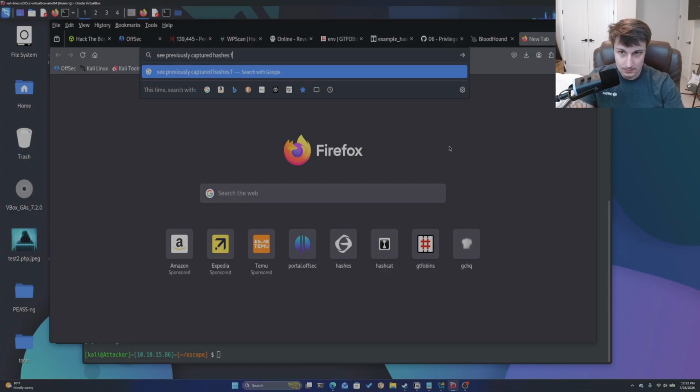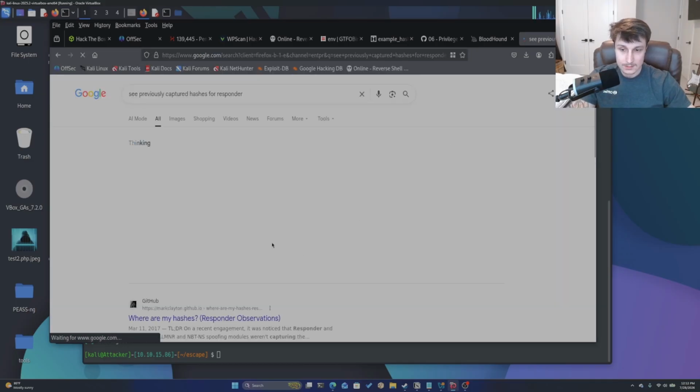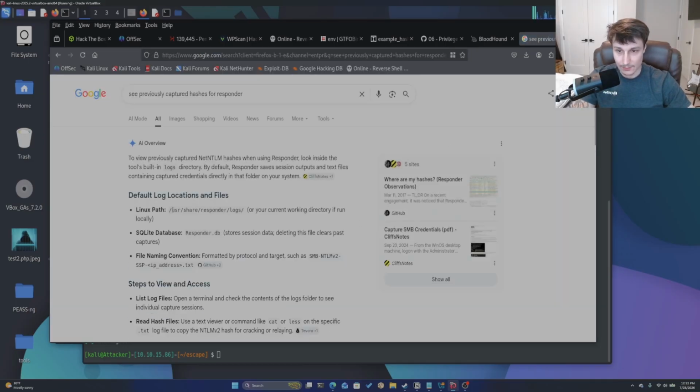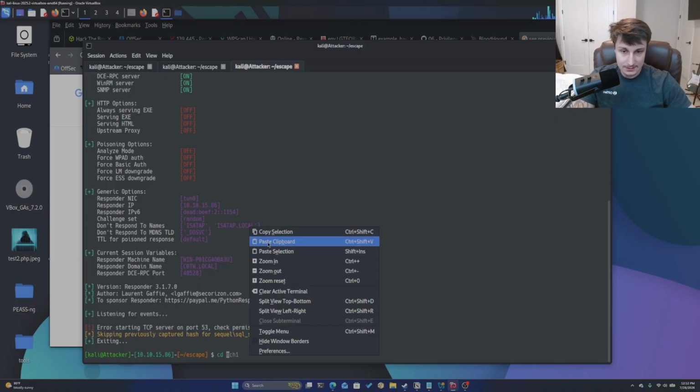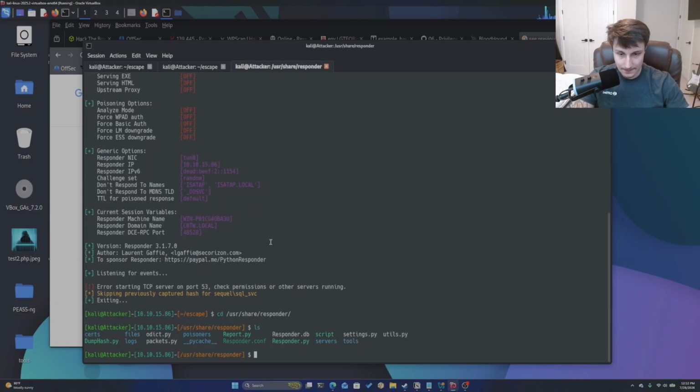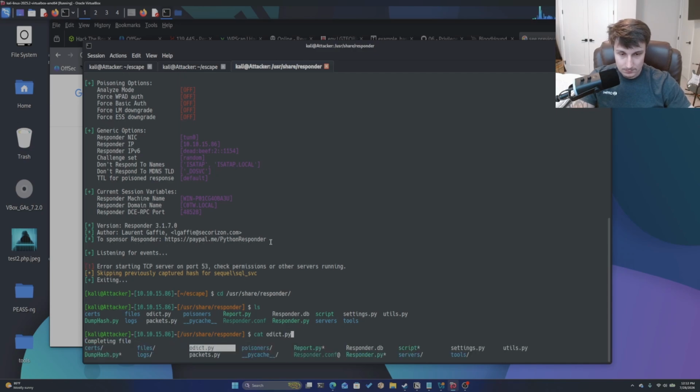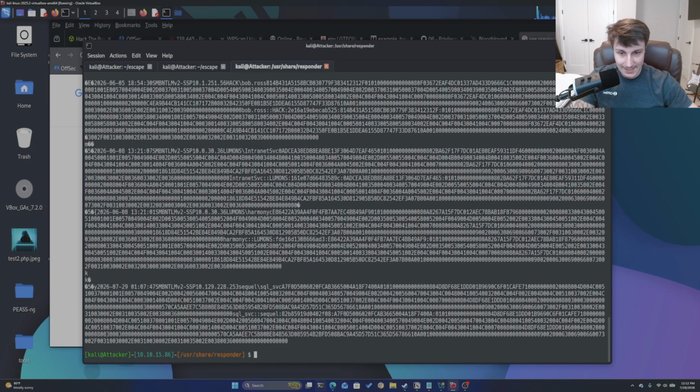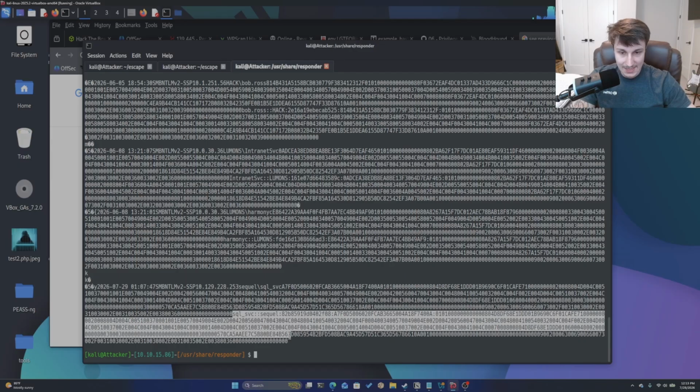Hashes. I don't remember, it's going to be right here. CD. Let's go ahead and do that. And we see this right here. Let's go ahead and grab this hash.